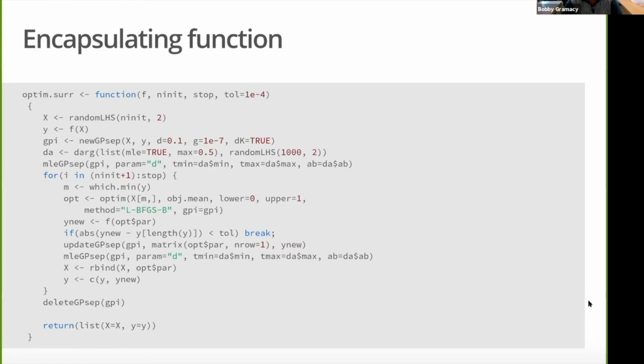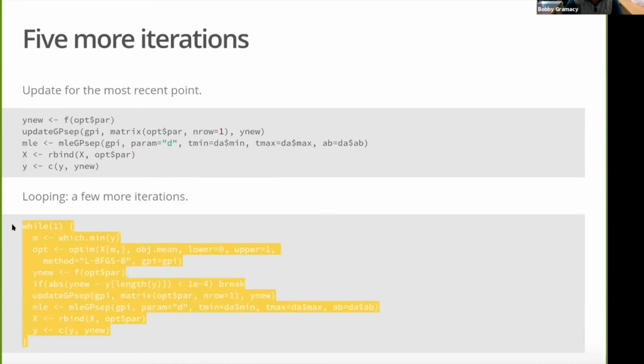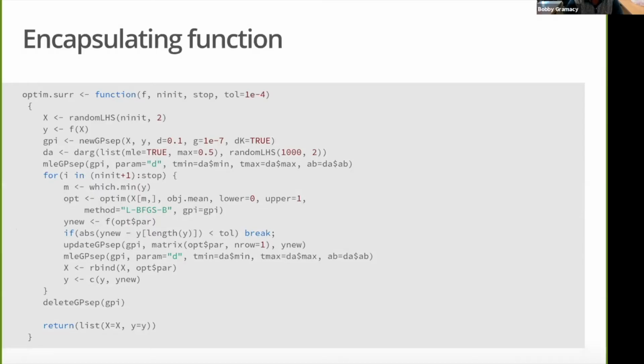Okay, so here is that idea wrapped in its own function. So I've taken all the code we've used so far. It's basically just this while loop that we did, but I've put it in its own function. I called it optim_sur. It takes an f. It takes a number of points to start with. It takes a number of points to stop with, and it has a tolerance for stopping early. This is just to prevent it from running longer than you want it to. Like maybe you have some total budget, right? Somebody tells you, you can evaluate the function 100 times, but don't do it 100 times if you don't need to. Stop early if you meet some tolerance.